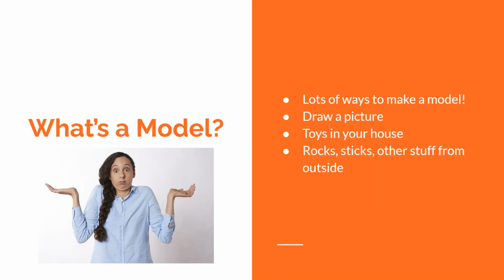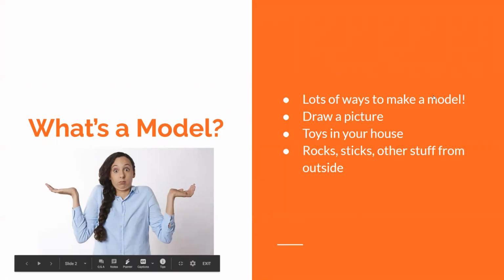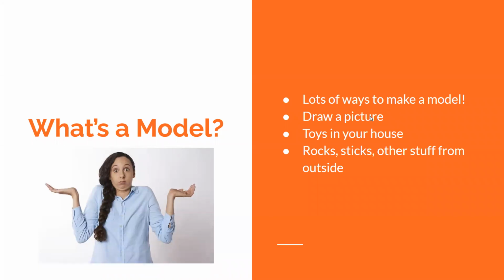You guys have been making models in science class for a really long time. So I want you to understand that this is very similar to all the other models that you've been making in school. But there's lots of different ways to make models. You can draw one on a bigger piece of paper or even smaller if you need to. You can create keys in there so that you can write on it. You can make descriptions and draw arrows or write numbers next to them that correlate with a key in another place.